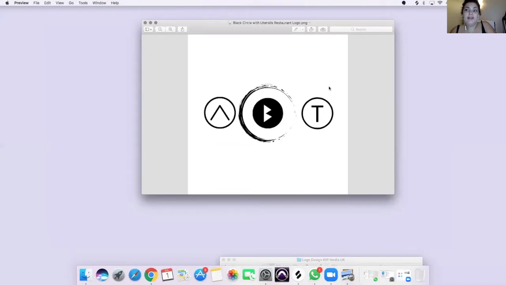So using the letters of your brand's name and using shapes to give you that extra level. It's about finding creativity in shapes and letters. And then also having a color scheme as well.